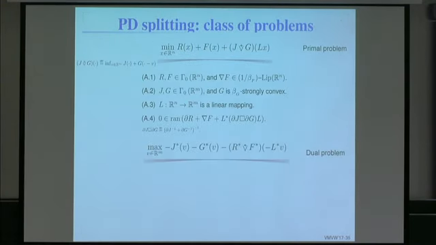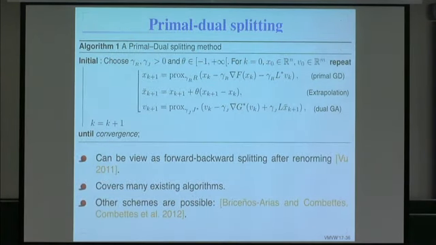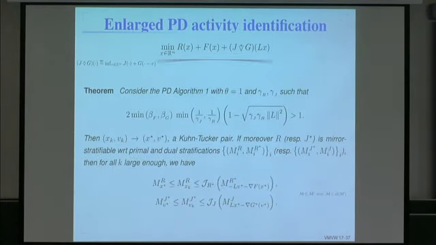I'm going to go fast on this, but what I showed here for forward-backward, you can do for any algorithm you want. This is the largest class of proximal splitting algorithms that can solve this kind of complicated problems. This is the infimal convolution, this is an addition, and so on. Primal-dual splitting applied to this, you can also analyze from this point of view. If you apply this algorithm, it doesn't change anything in our results. Basically, the primal iterate will be sandwiched between two strata, and the dual iterate will also be sandwiched between two strata in finite time. And this has algorithmic applications that people see: after a finite number of iterations, for instance with the L1 norm, the support of the iterates will stabilize.